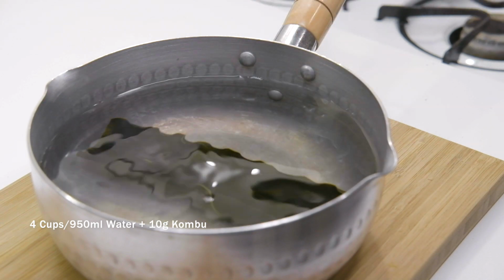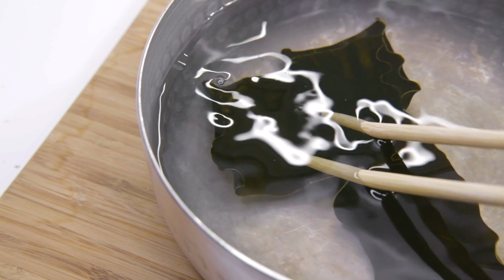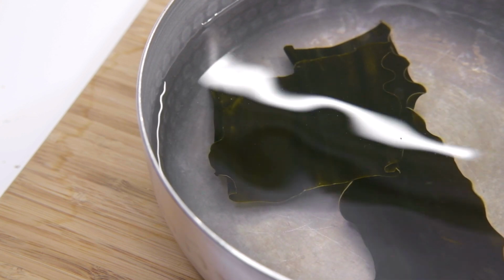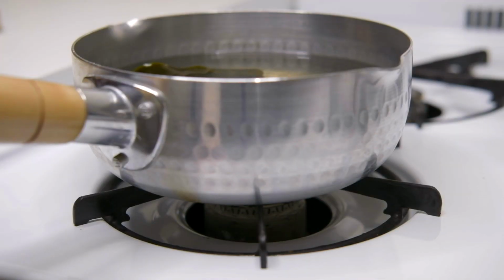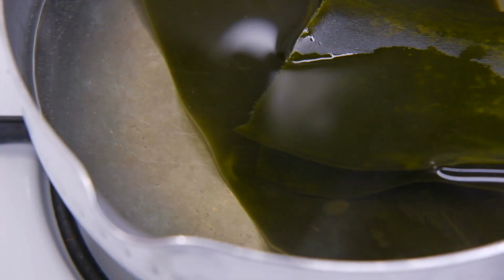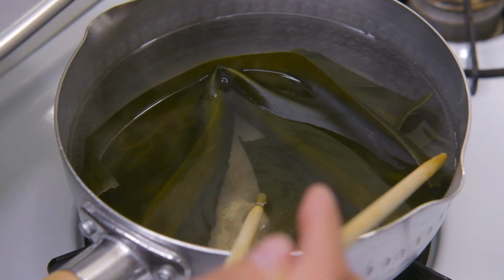Soak your kombu in cold water for 30 minutes. At the end of 30 minutes, the kombu will expand and become soft like this. Now place it over medium heat. Once you see the bubbles start to surface, turn off the heat and remove the kombu.